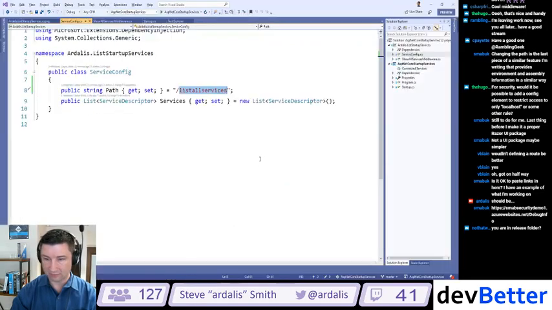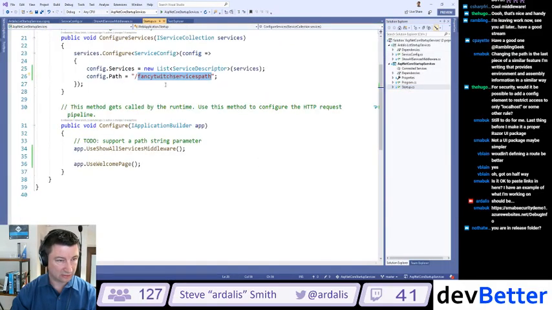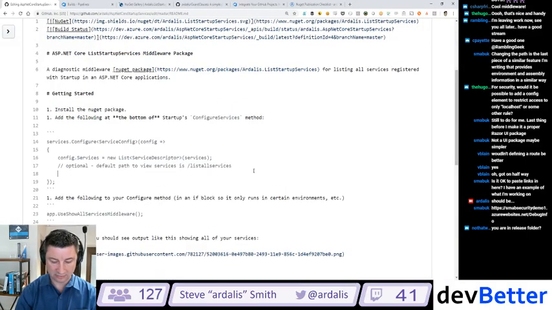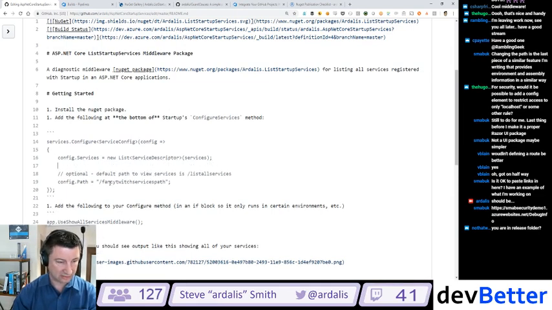Alright, and then from our startup page here, we would say that. And this goes here. We'll add another space there to make that clear. And this is my list all services path there. That should be self-explanatory enough, right?